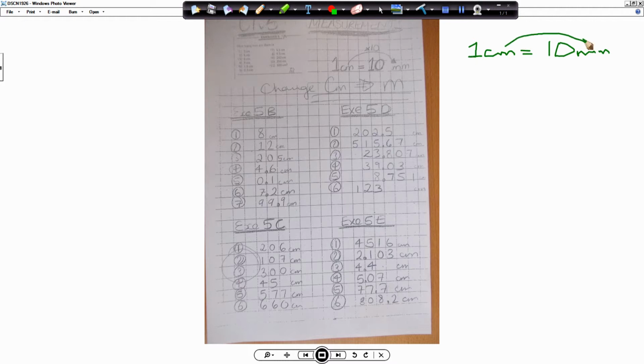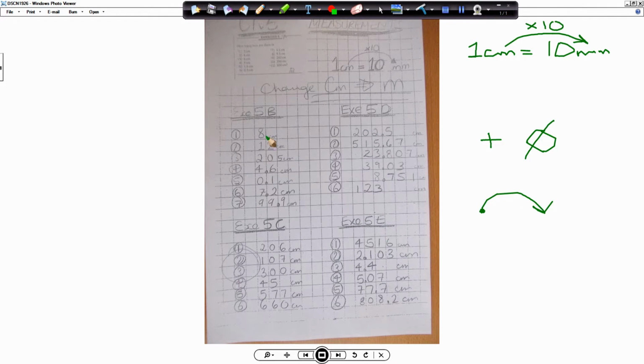What do we do here now? We are going to times by 10. What do we do? We add a 0. Or, to get the decimal point, we move one place to the right. That's how we do this question. The whole page? Yeah, the whole page is one exercise, that's right.